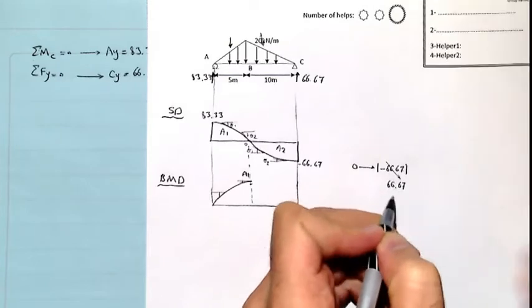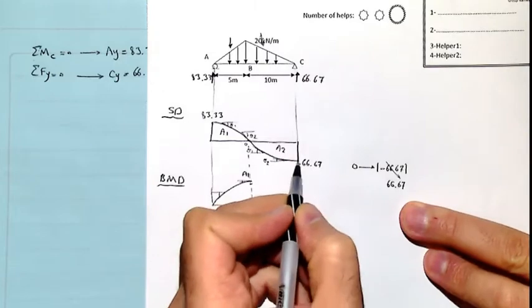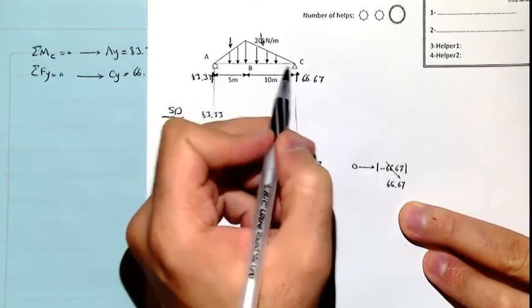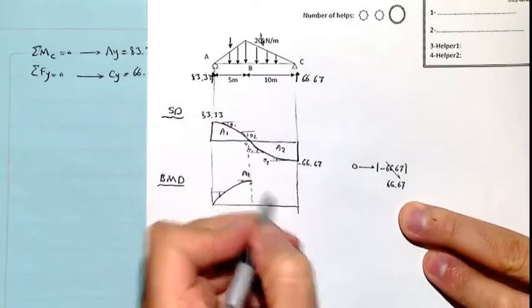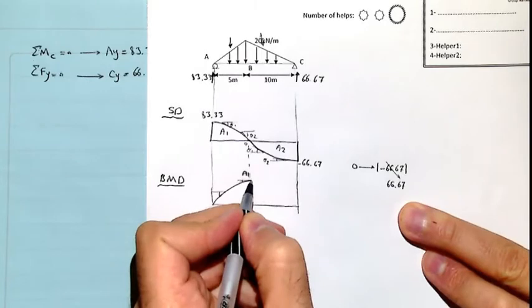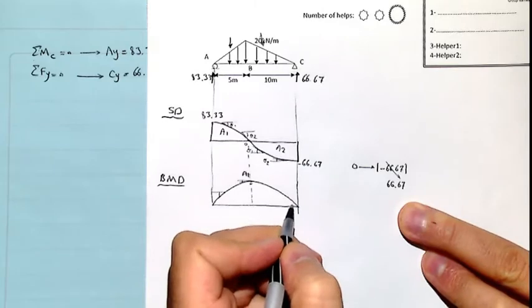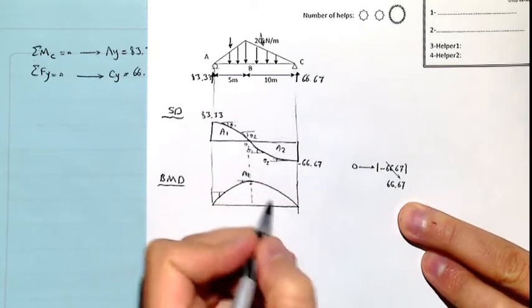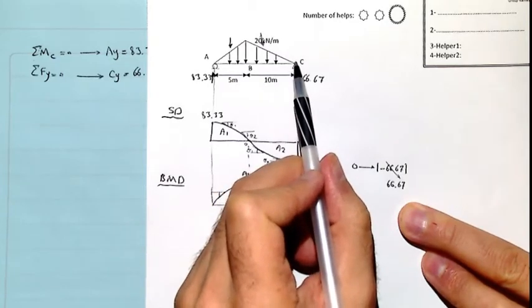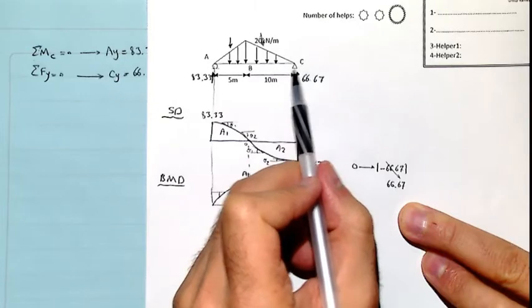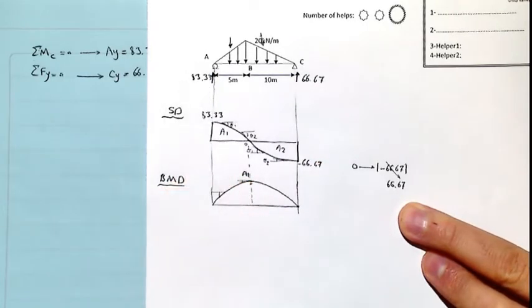The absolute value is positive, so going from 0 to this value is definitely increasing, in contrast with this one. For the loading it was decreasing, so here it's increasing, and I should draw a curve which is increasing, and the answer is like this. And we add A2 to this value, and we're going to reach 0. We have to reach 0 because there is no moment at the pin support, as there was no moment at point A, which was the roller support.